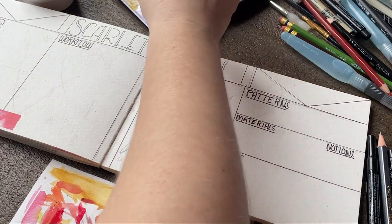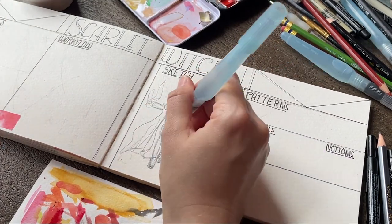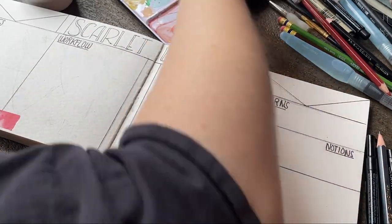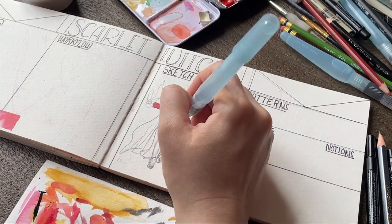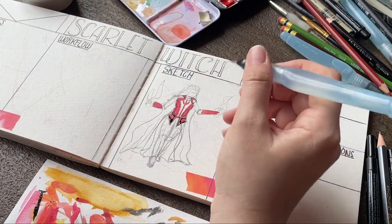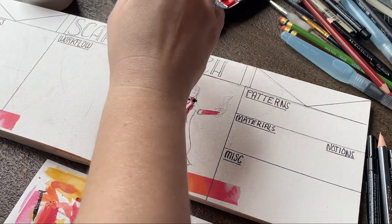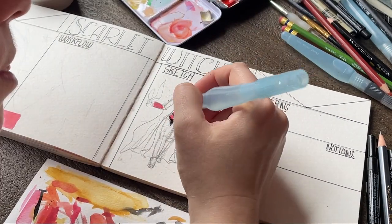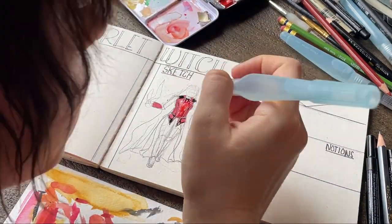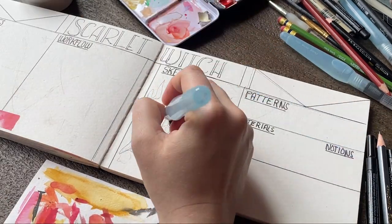It pretty much took me all summer of 2019 and some months in the spring before that to write the book, so it's a lot. I need to have that amount of time to write it, and I also need time to make Wanda because she's going to be incorporated in the book, especially with a lot of photographs. I am working with Ulfa still as an Ulfa expert this year, and I also have another announcement coming soon that I can't wait to talk to you guys about — with another company.